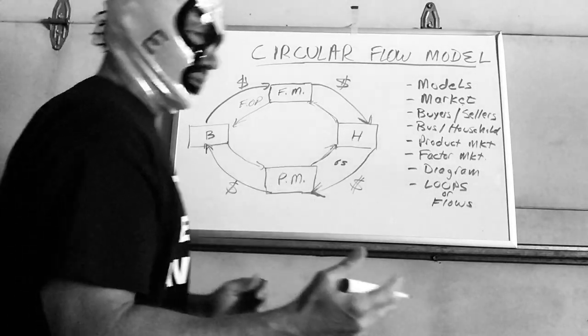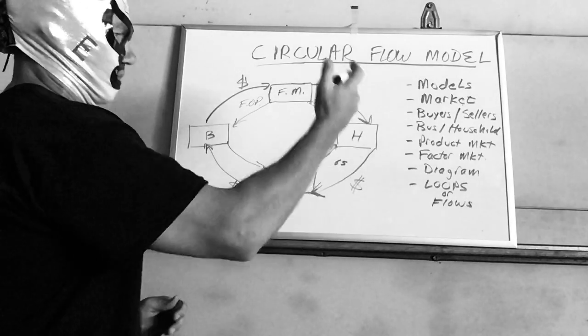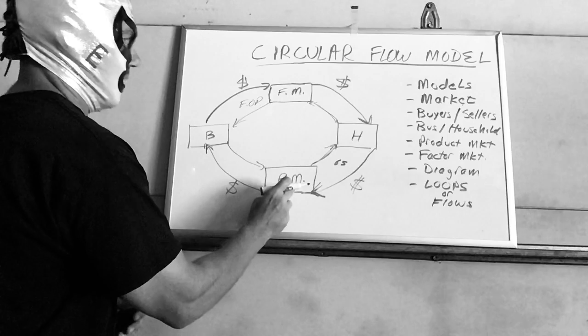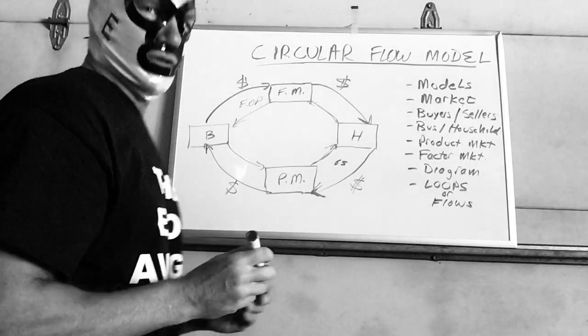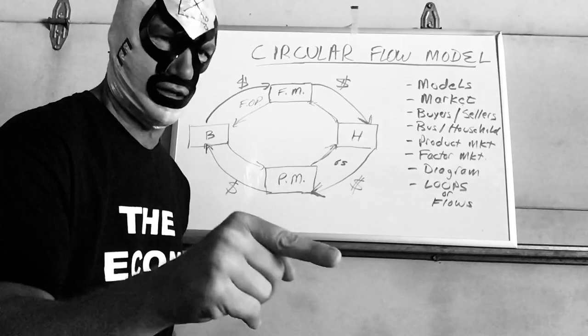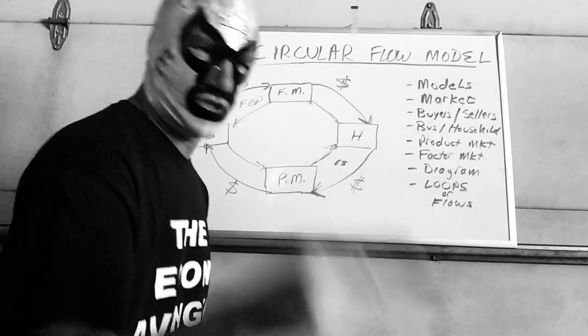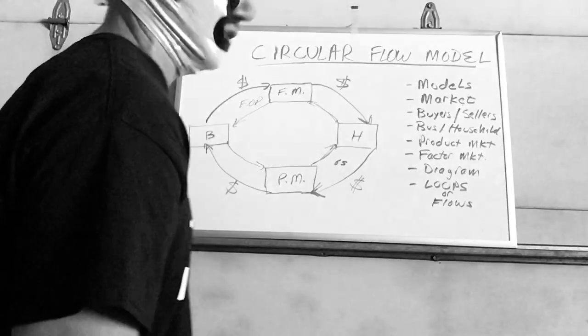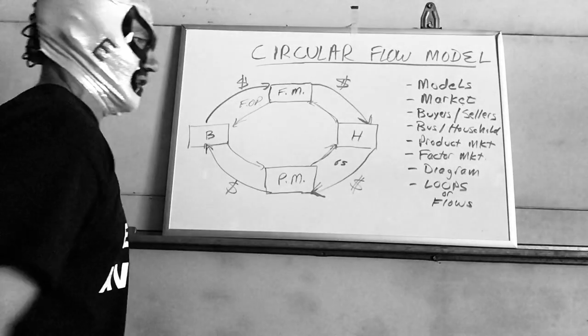Now, bear in mind, in some cases, they might do it backwards. They might put the businesses over here and households here and factor market here and product market here. It all gets kind of goofy in some cases, and it bothers me, to be honest with you. We're trying to teach it. We all got to get on the same page, just like the United States. We got to get on the same page so we can all agree on things. But it all means the same thing.